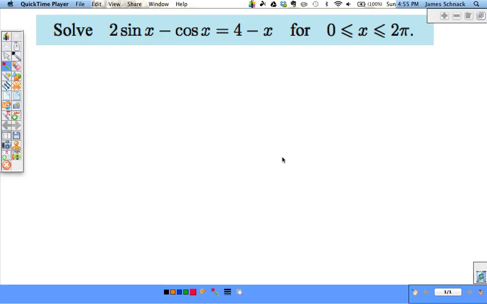We're solving another trigonometric equation with a graph, but this time, notice the equation is quite a bit more complex. Right-hand side, 4 minus x, that's linear. Left-hand side, combination of sine and cosine. And I want all solutions to this equation from 0 to 2π. This is something that is kind of difficult to graph by hand, quite time-consuming. We're going to go to our graphing calculator to find the solutions for this equation.